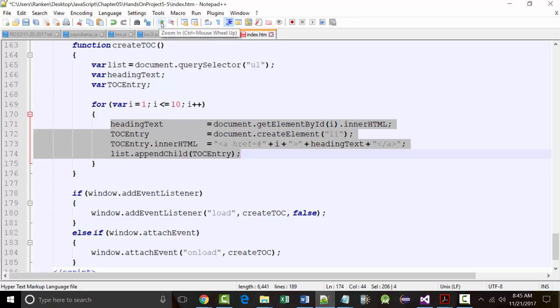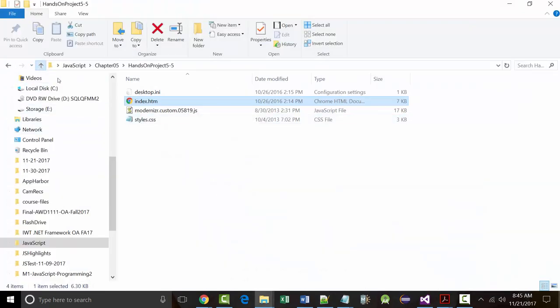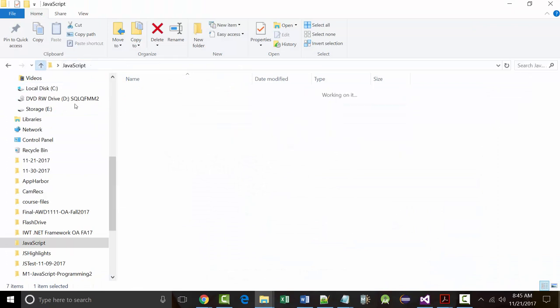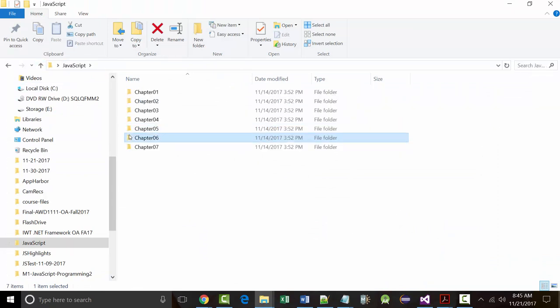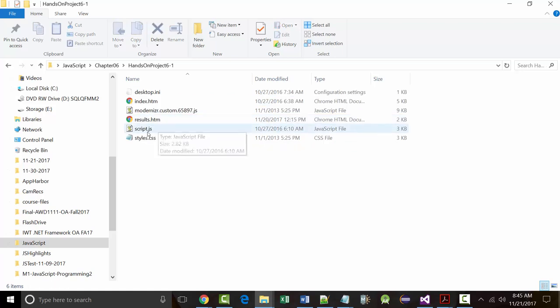So everybody has this now, correct? All right. Then if you bring up the first one for chapter 6, which is 6-1, you have all this stuff in there.